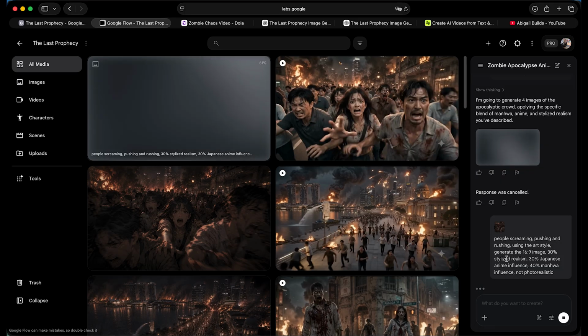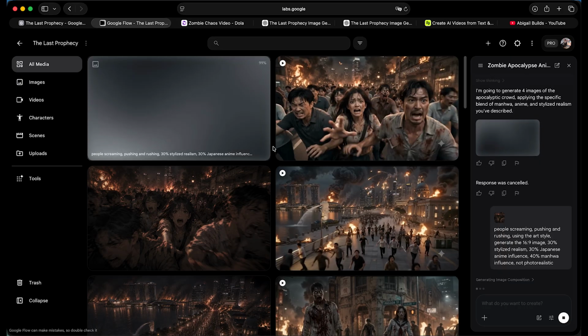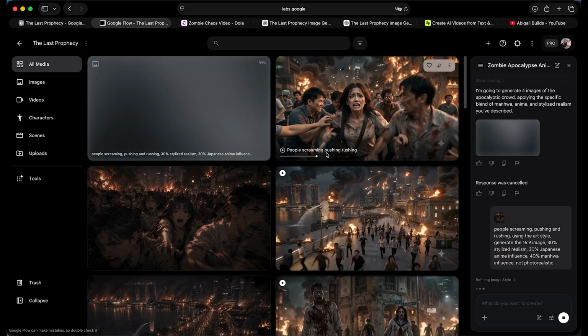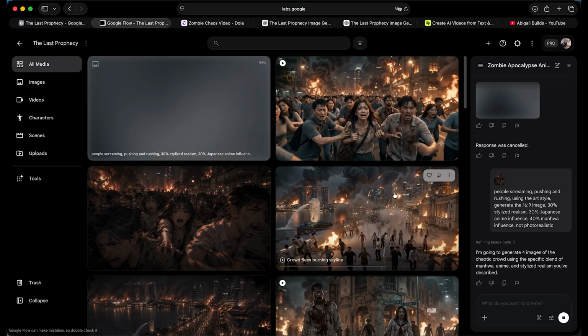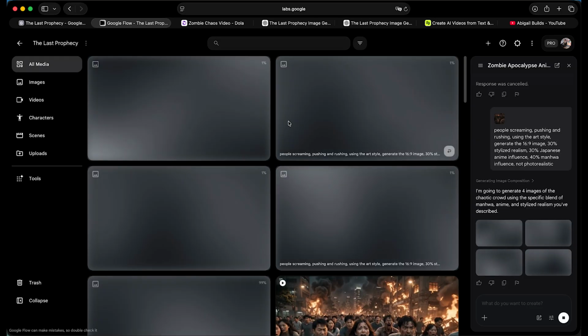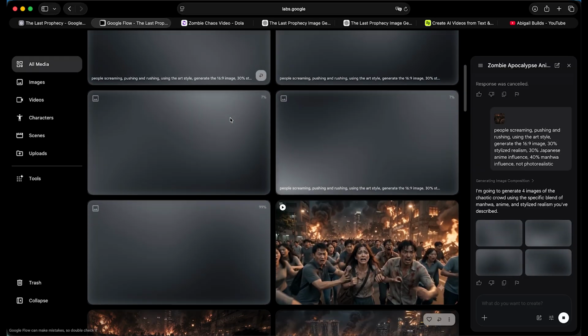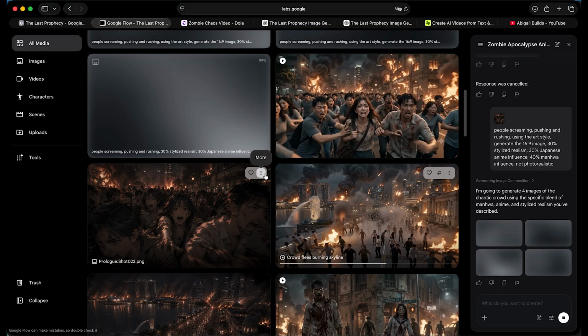And as for the prompt, I use ChatGPT to do the prompting because I write the script and also the novel using ChatGPT. To summarize, I come up with the storyline, but in order to make it smooth in terms of English language, I use ChatGPT. And they do change the layout a bit in Google Flow as compared to a few months ago. Though I prefer the last layout, this layout is fine too. It looks like Google AI Studio. So we just have to do the prompting on the right and wait for it to generate.